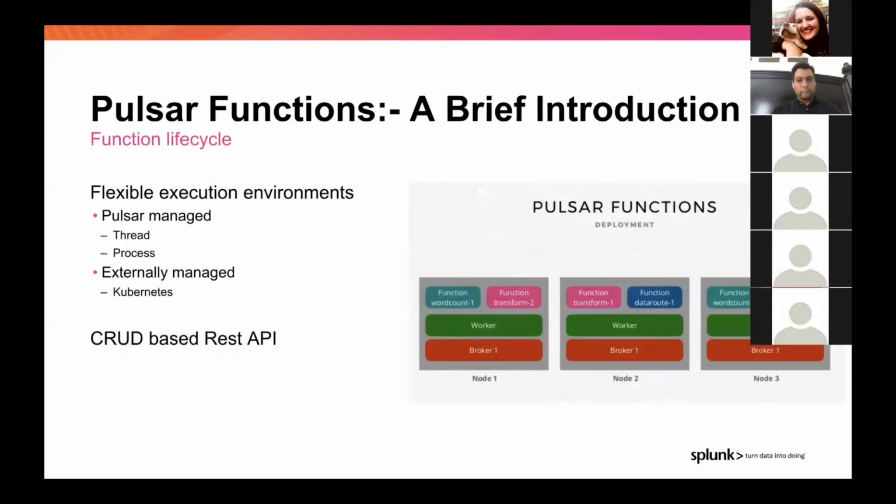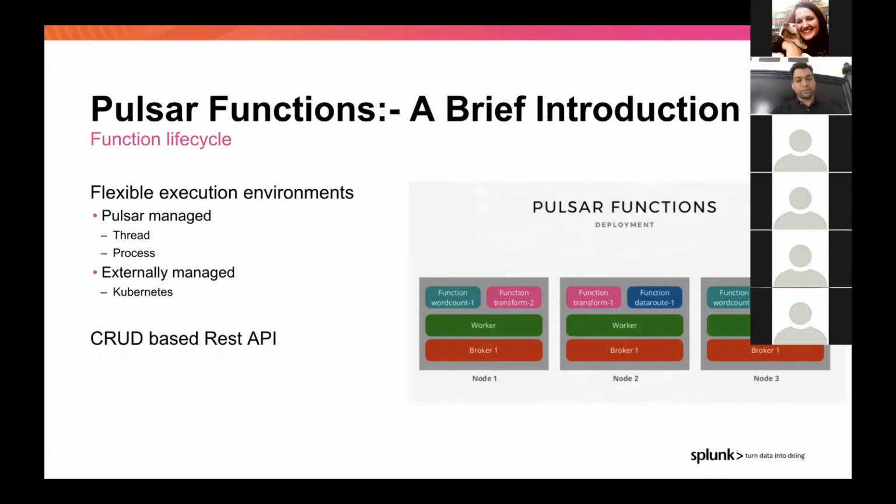And built in, we wanted anyone to be able to write these functions, submit them to the existing Pulsar cluster, and use it right away. So they need not be bothered about how to actually run these. If they want to, they can, but out of the box, Pulsar itself should provide lifecycle management of all of these functions.